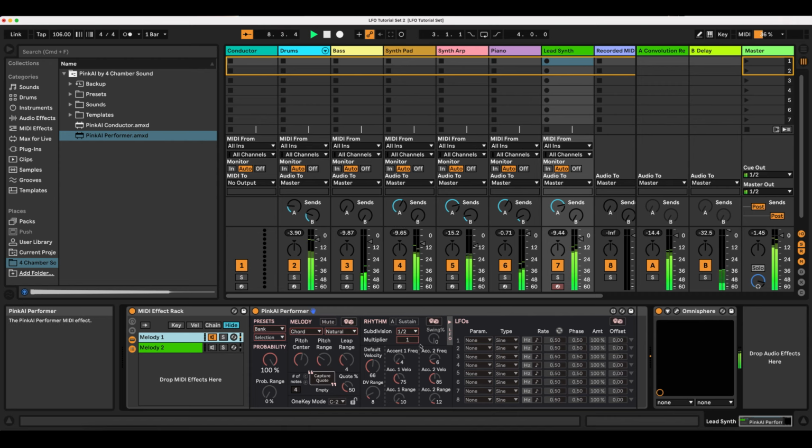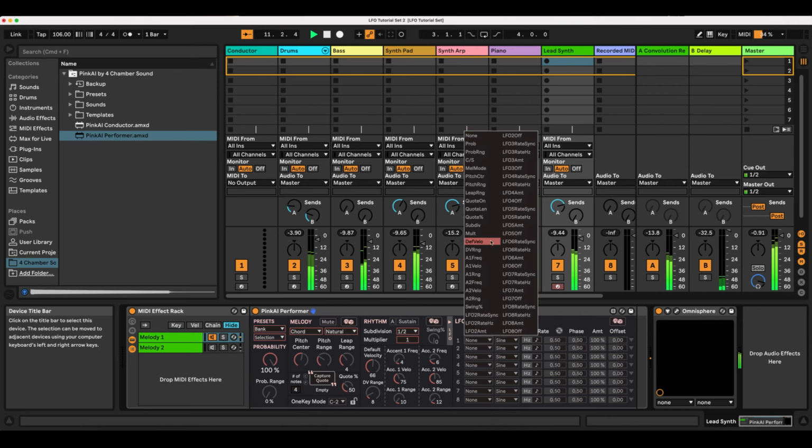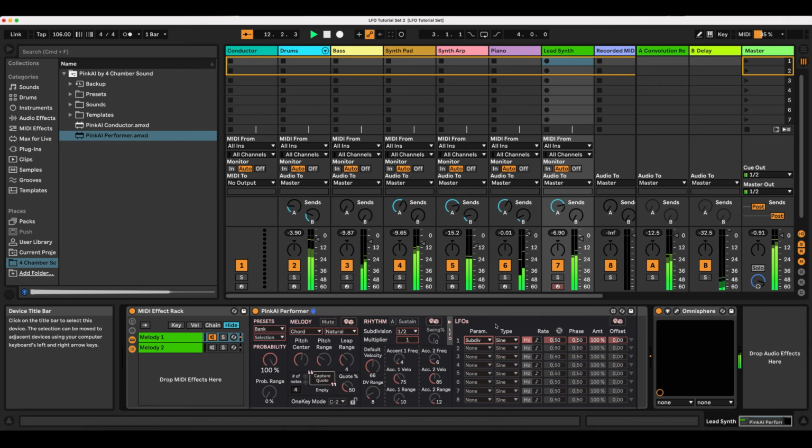Right now, you hear half notes being consistently generated, and as we add an LFO to this subdivision parameter, you'll hear a variety of different subdivisions. You may see the parameter change more frequently than you hear notes change. For example, if a whole note is generated and you see the subdivision change through 8th or 16th notes, you have to wait until the whole note is complete until you hear the new subdivision that is active at that moment.